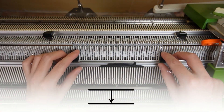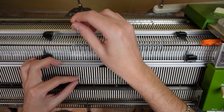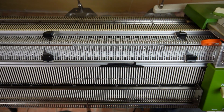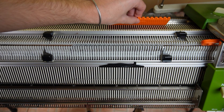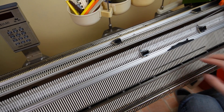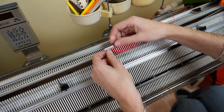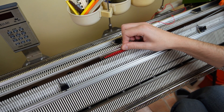Move the edge springs and transfer all stitches to the opposite needles on the front bed. Make sure all needles on the back bed are out of working position. Return the racking handle to its lowest position. Drop the front bed and move the left edge spring to the left. Take the decker comb with the contrasting color yarn and rehang the stitches right next to the knitted rib that is on the machine. If you have dropped the piece on waste yarn you have to remove it after the stitches are rehanged.